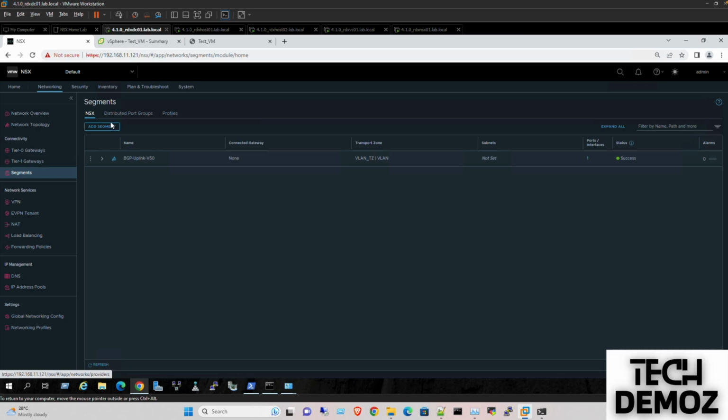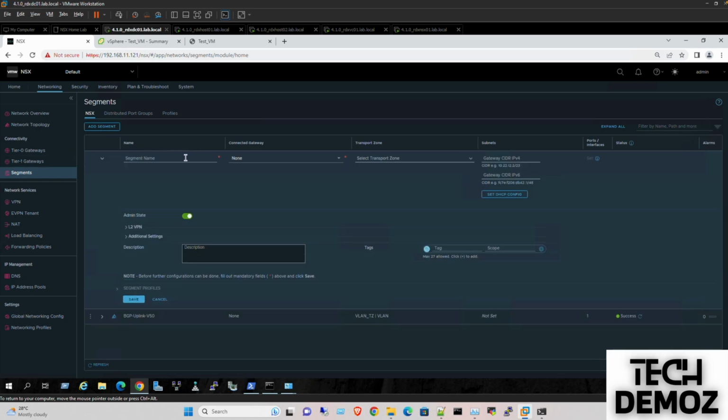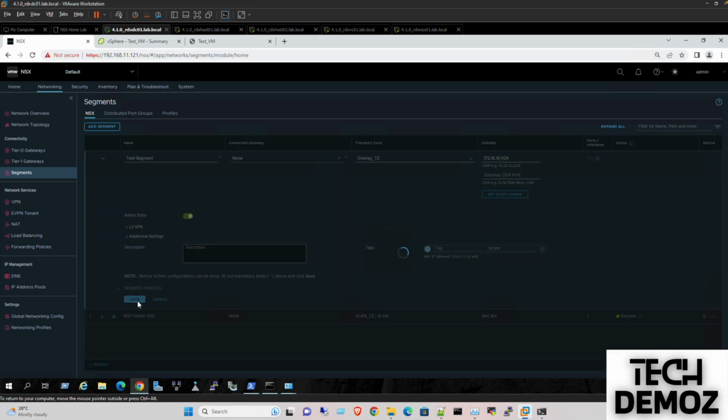Now let's create a test segment, overlay, 172.16.10.1/24. This is the gateway IP, and it's overlay, 172.16.10.1. Perfect.